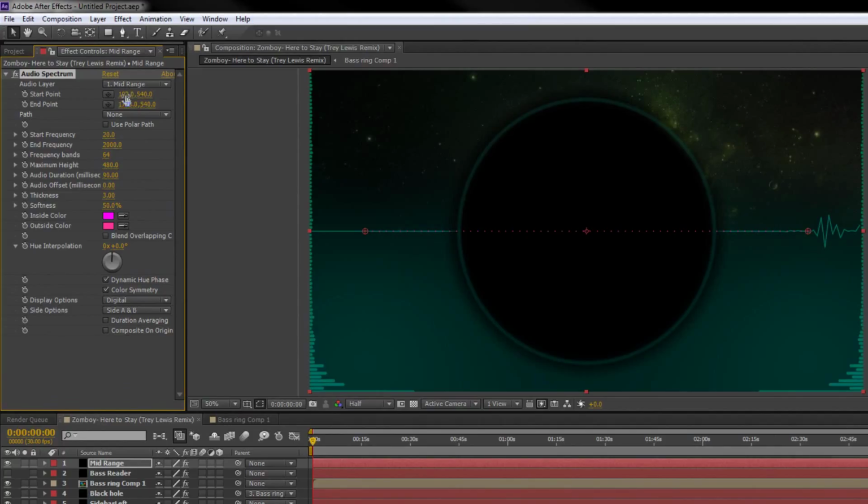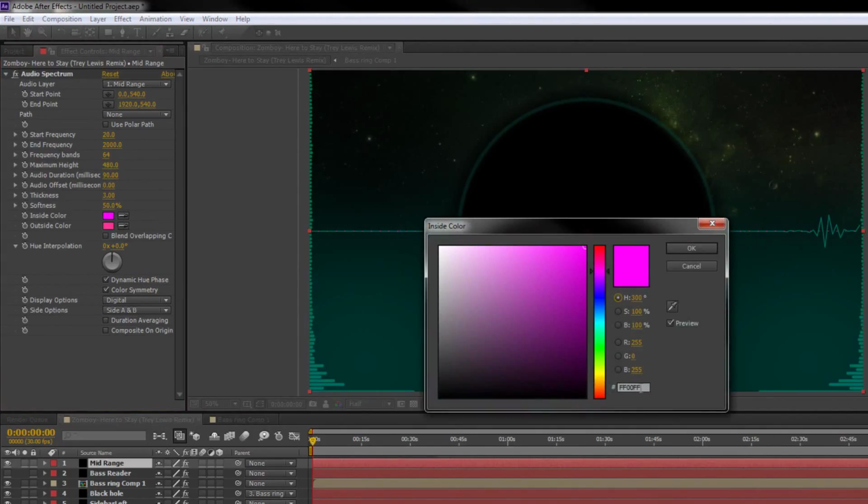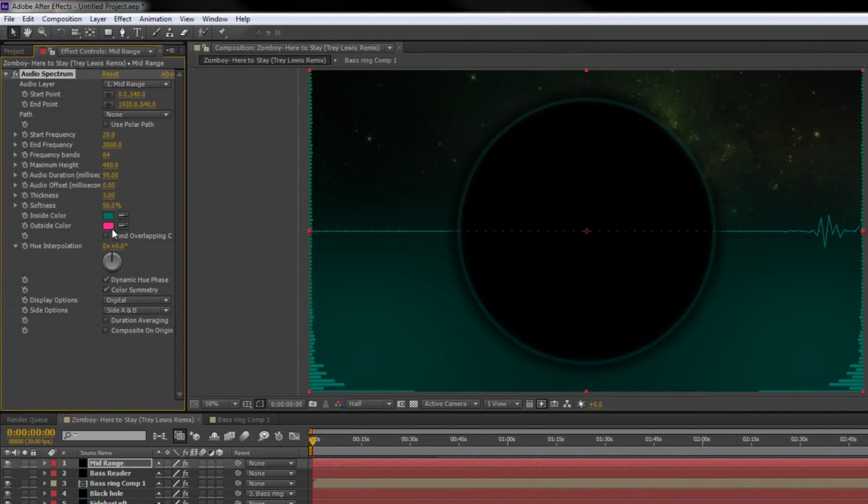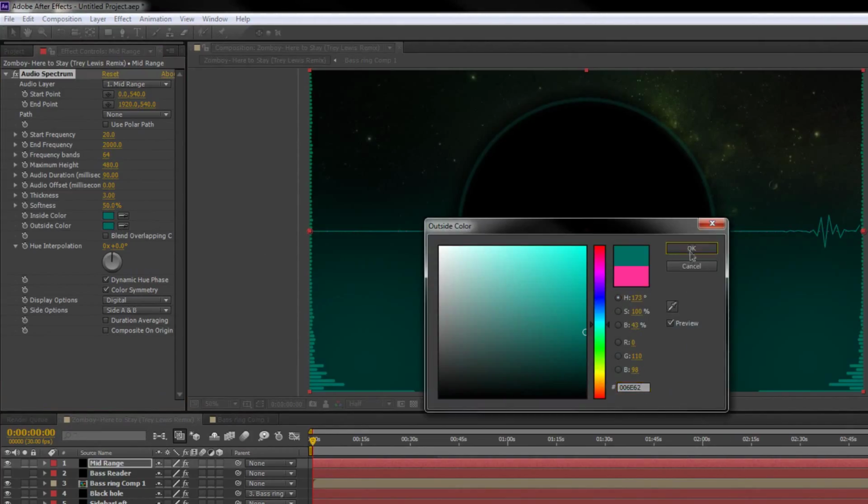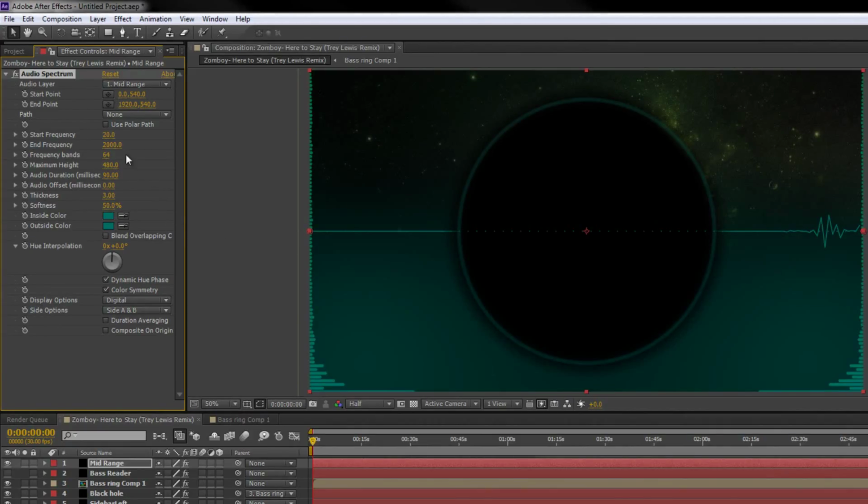Just like before, set this to 0. Set this to 1920. Set the colors to the hex we copy and pasted. Just like that. And then we're going to change the start frequency to 100 because that's where the mid-range is, and then the end frequency to 800. That way we're just getting the mid-range. We're not getting the lows, and we're not getting the highs like the hi-hats, and we're not getting the deep bass wub. So this is going to be more vocal range and mid synths and stuff.